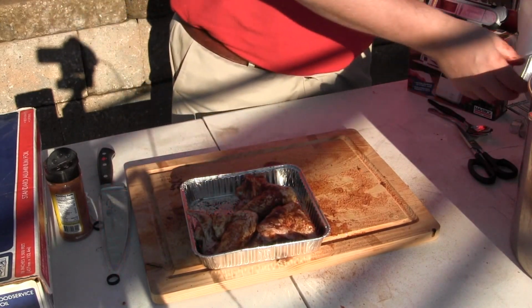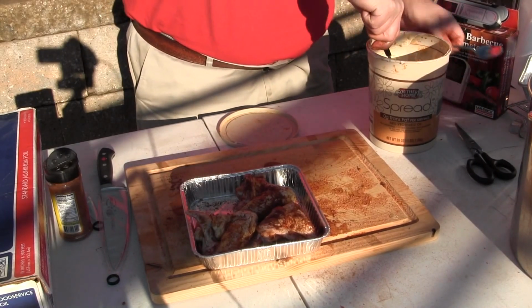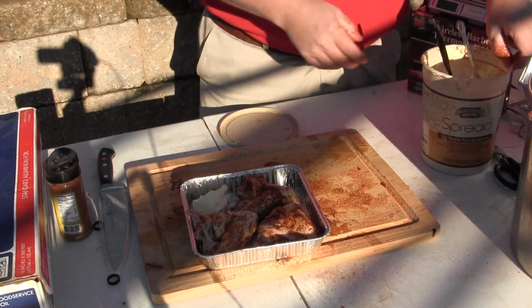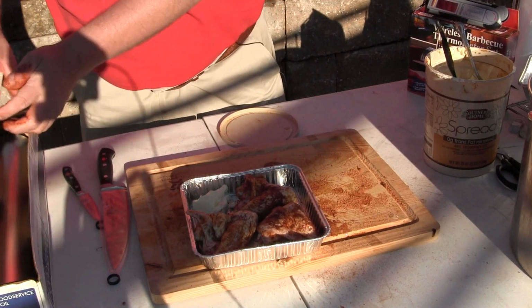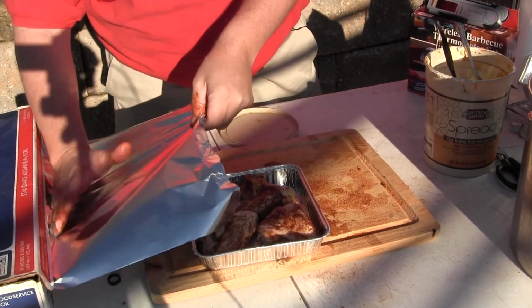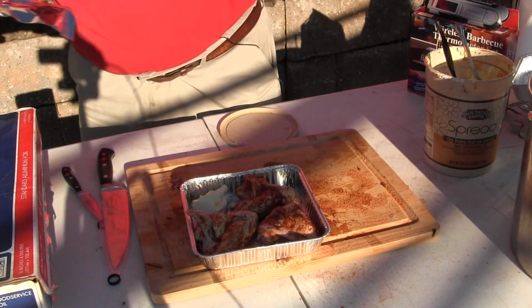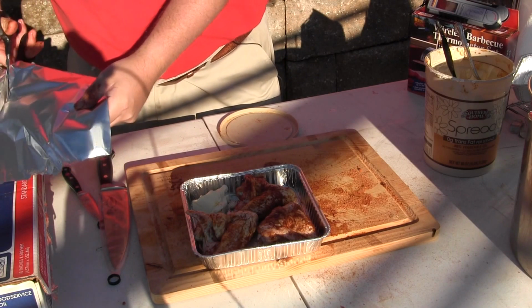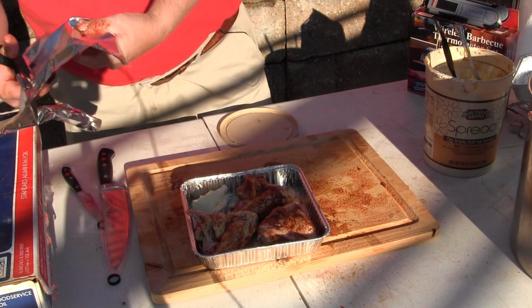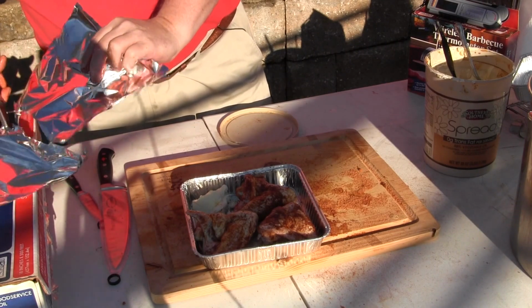Got our chicken wings in there. What we want to do is put some butter in there. Some tin foil. There we go.